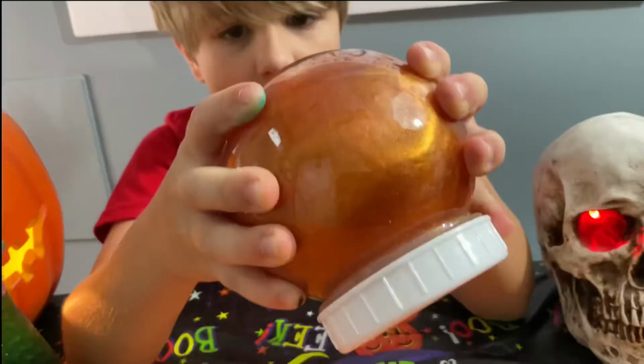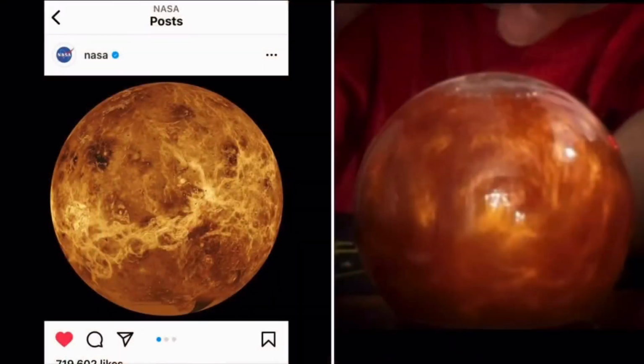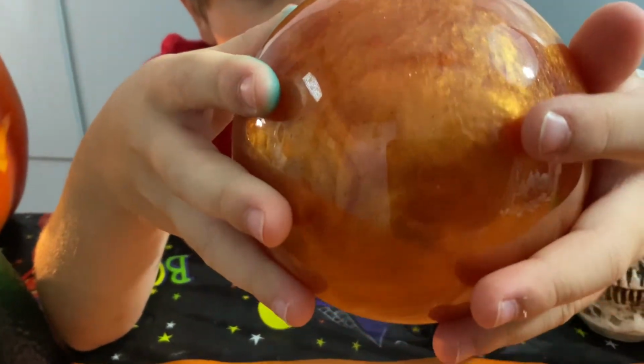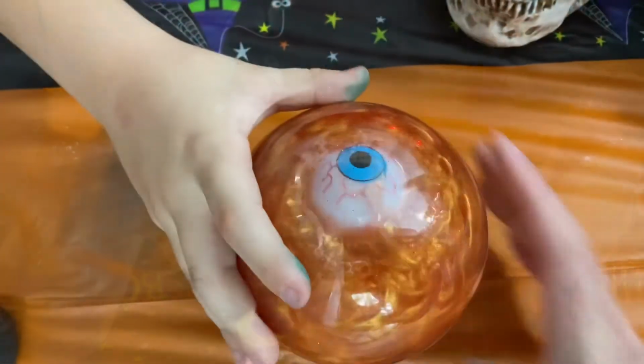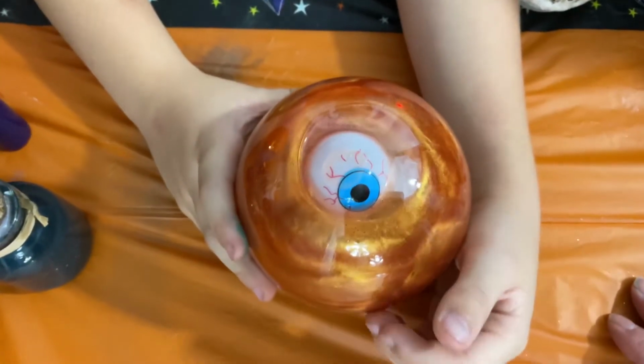Whoa. It's like the sun. Actually, according to NASA's Instagram post, it looks like Venus. We decided to make it more awesome, so we added an eyeball. Oh, he's looking right at me.